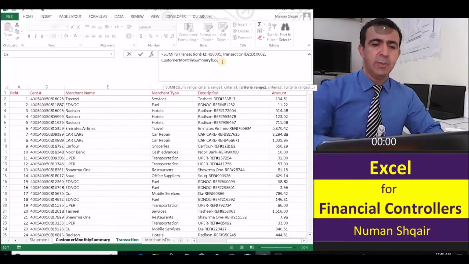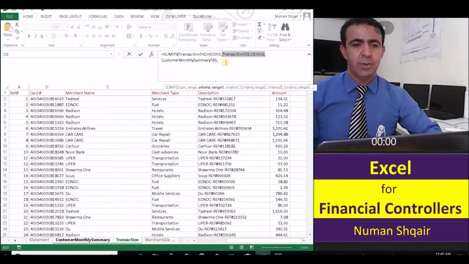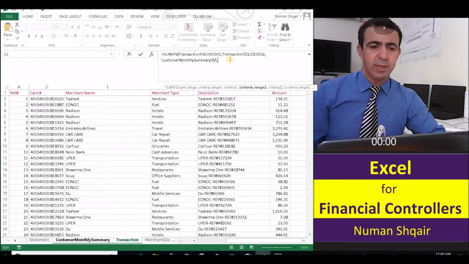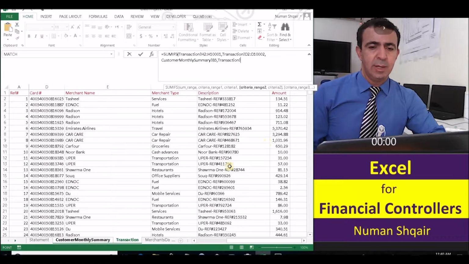Now we move to the next one. Let me copy this because I will be using this a lot, and I'll show you how we can just use copy paste. So the next criteria will be the expense type. The expense type is here, and the range for it is the type of the expenses in this column.